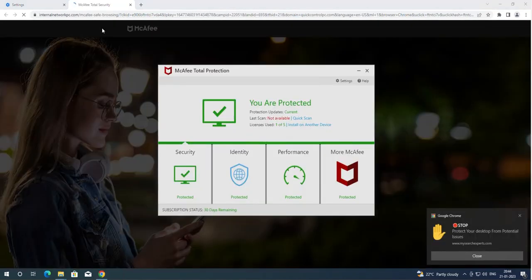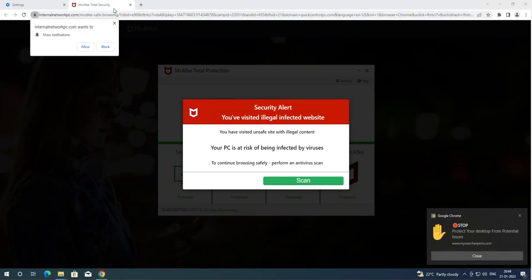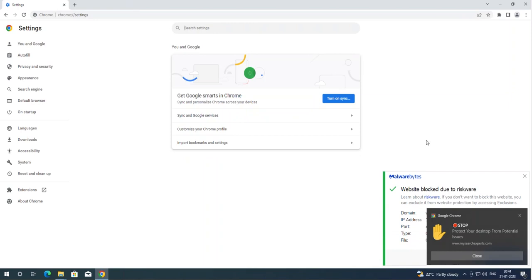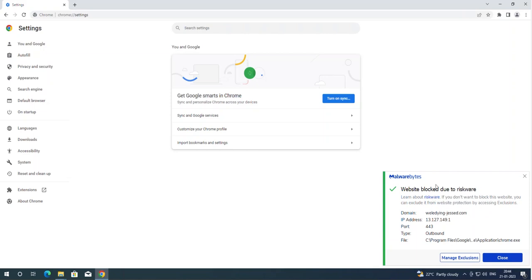Okay. And now again here it says your computer is vulnerable. Just to see what we are getting. Okay, that's too much. So we will not follow that now. Since we have enabled this Malwarebytes plugin for the browser, it is also blocking some unwanted programs and some unwanted connections to the outside. So that's very good. This Malwarebytes extension in Chrome is also assisting us to protect our browser.